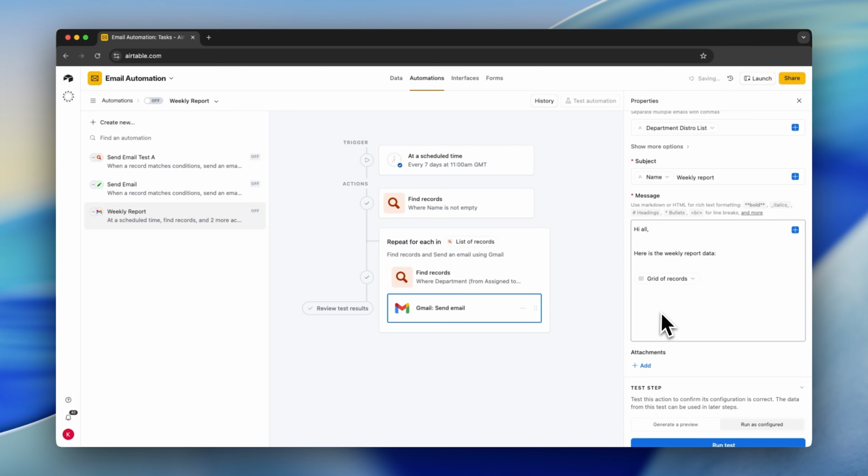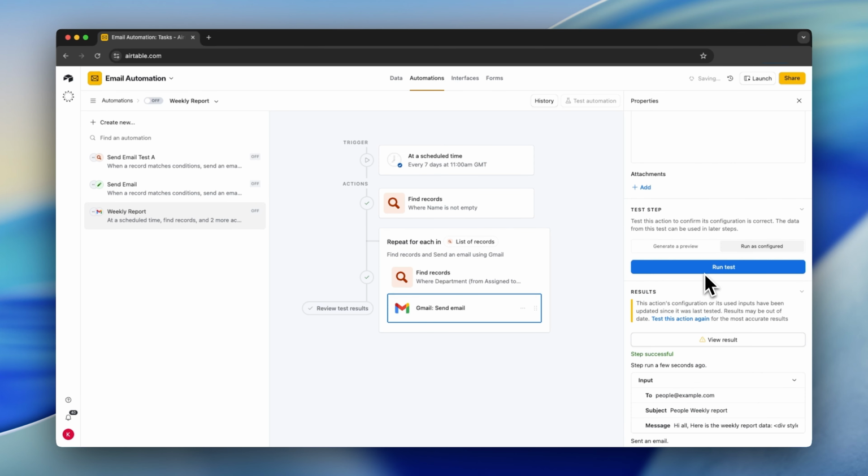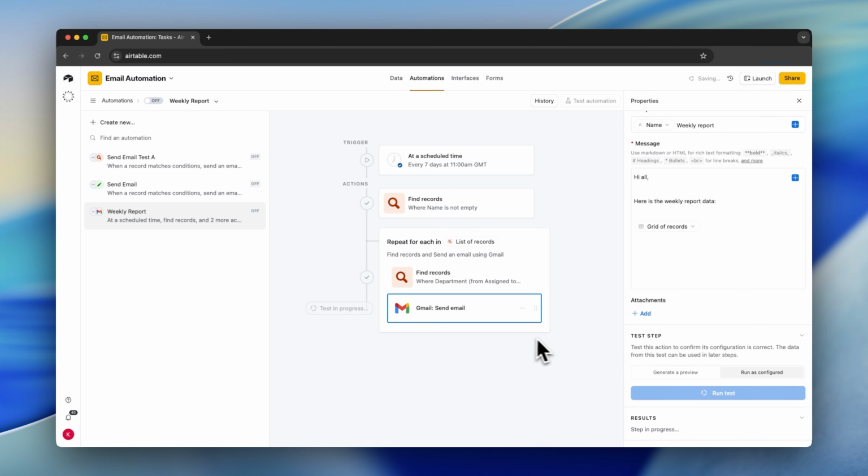In the previous lesson, we had a look at how to create a grid of records from the data that we found in the find records step previously. And that's great because it sort of structures things for you. You don't have to do too much work to get a really nice looking report. Now, there are of course other ways to format that. So I'm going to go ahead and delete that grid of records.